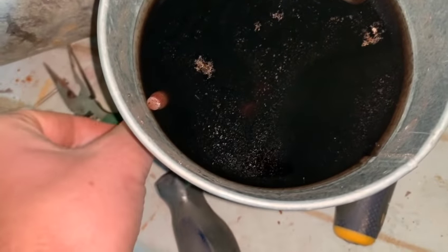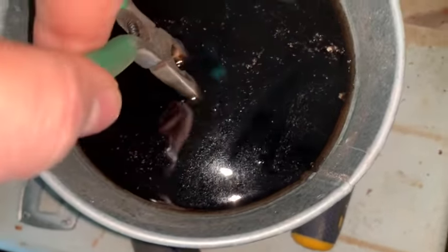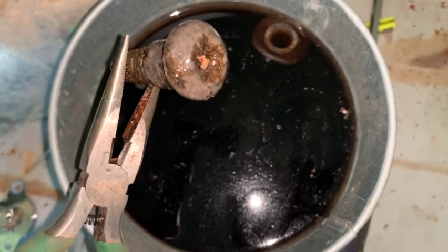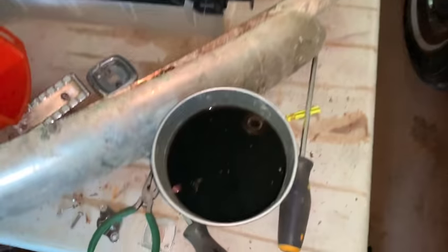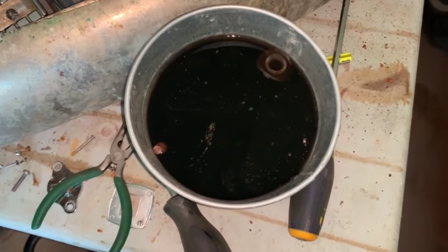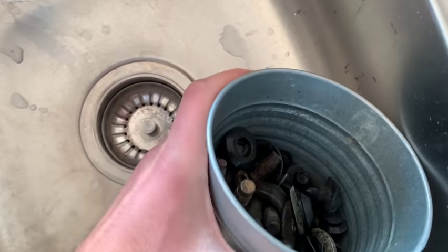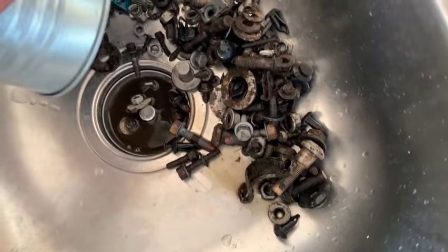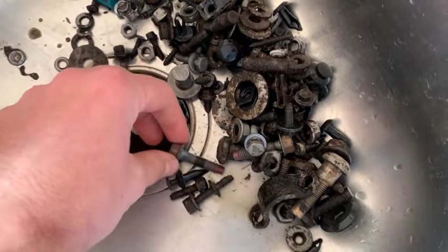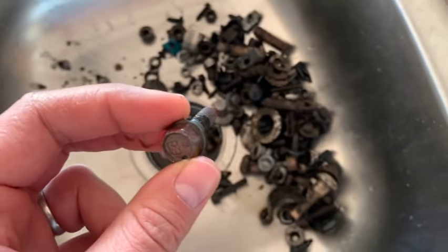Checking on the nut and bolt situation - look what a different color this is now. It's gotten really murky, but even though it's murky, this stuff is still reusable. This Metal Rescue is pretty cool stuff - it takes the rust right off. I'm going to drain this out back into the jug because it doesn't really go bad; you can keep using it over and over. Then I'll take these nuts and bolts out, wire brush them, and try to clean them up. I need to sort all this stuff out and organize them by size and type in Ziploc bags.